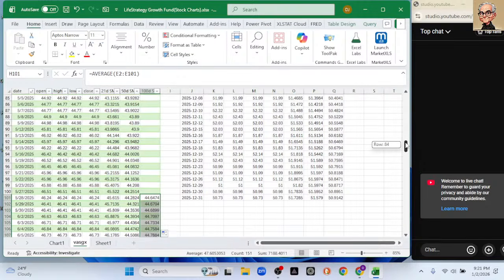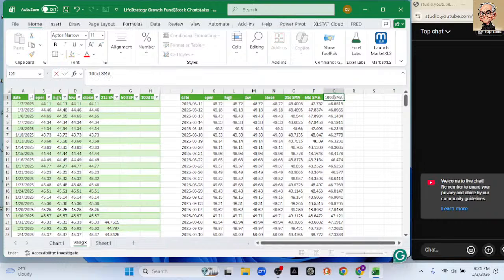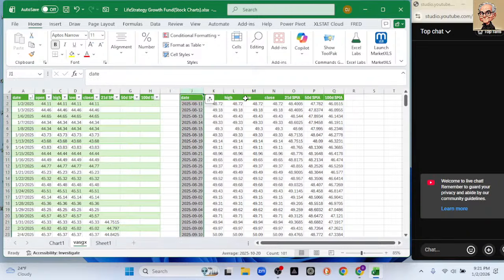Oh, you see what happened here? It automatically included the new column. So let's take a look at something simpler here. Let's go 50, 100.